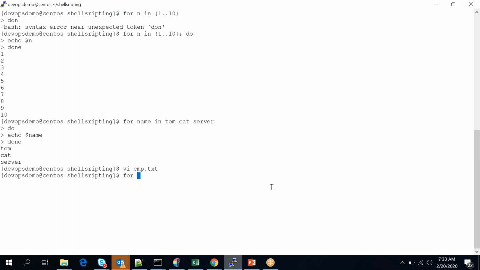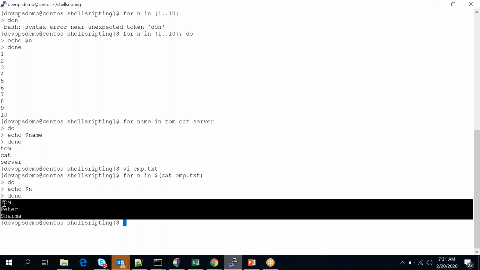Now for n in, I can go with the dollar symbol and say cat emp.txt. Okay, do. I'll just echo the names there, in this format. So you can even pass a file. It'll iterate through all the names in the file and display them onto the screen here.